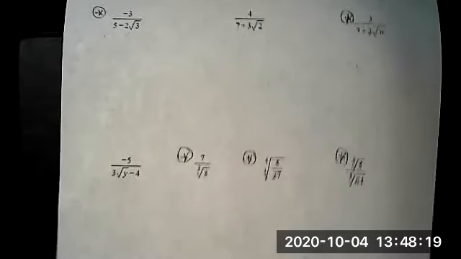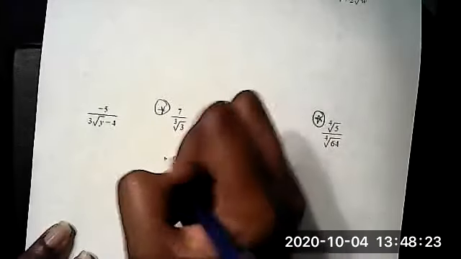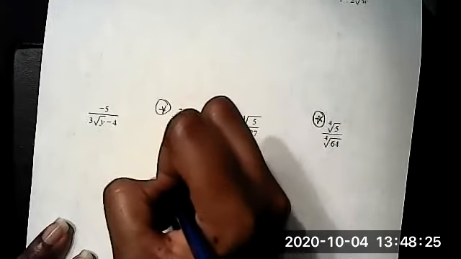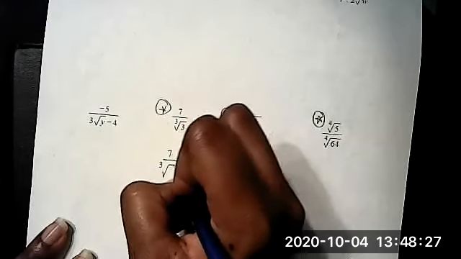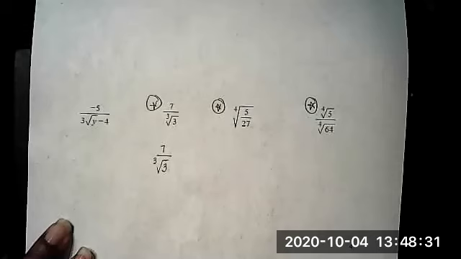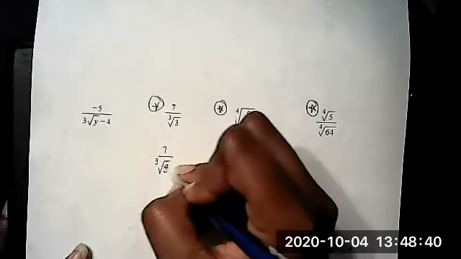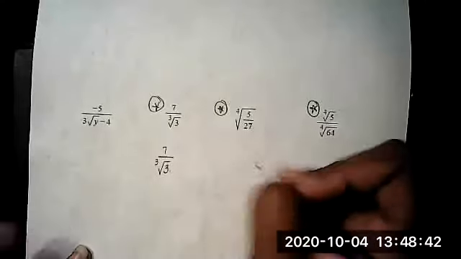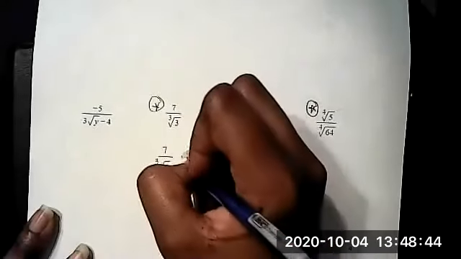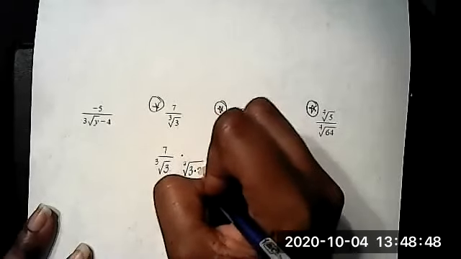Now remember, there cannot be any type of root at the bottom of a fraction. And in this case, we have one 3 inside our cube root. We need how many more 3s? We need 2 more 3s in order for this to come out, because remember there has to be 3 of the same number in order for it to come out one time. What I'm going to do is go ahead and add those 2 3s.